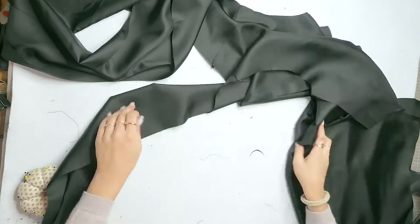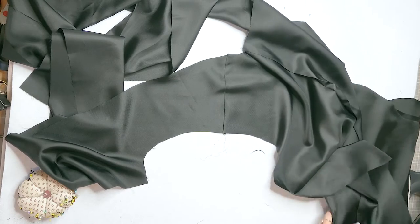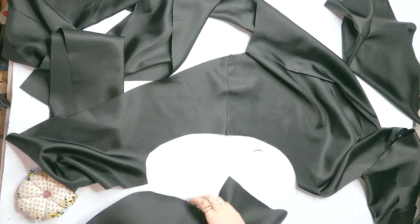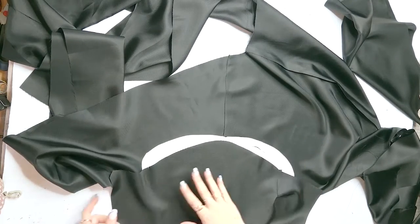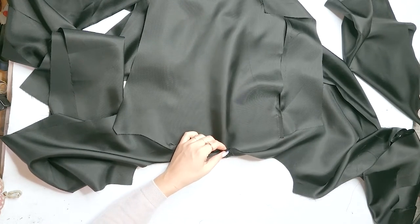So now we wanna grab our lining, front and back, and our sleeves, and put the sleeves into the armholes. Now the same thing as with the outer shell, the sleeve dividing seam indicates that it goes to the back, and the front has a notch on both the body and the sleeve.